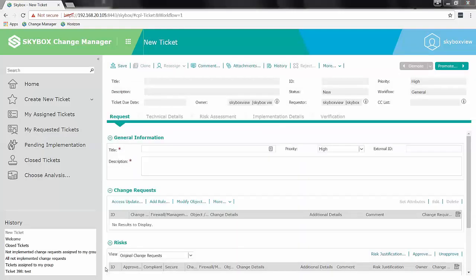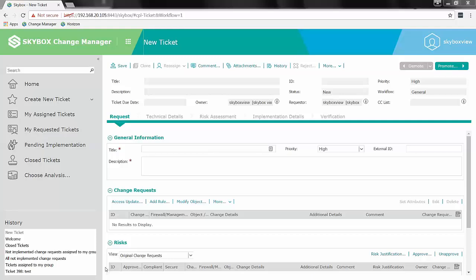On the right-hand side of the screen, we can see a blank ticket in the request phase. The workflow we're using has 5 phases, but of course that's completely configurable. An organization might have more or fewer, and of course they have the ability to assign the phases to different users and groups. Typically, a user won't see all of these phases, just the phases he's associated with. Most of the users in the company will only be associated with the request phase and won't have access to the other phases. We see them all because we're logged in as an admin user.